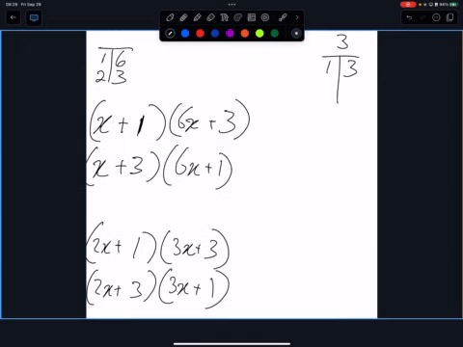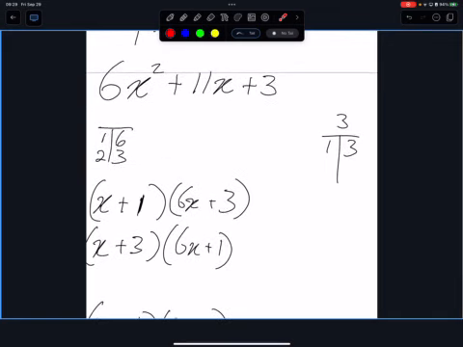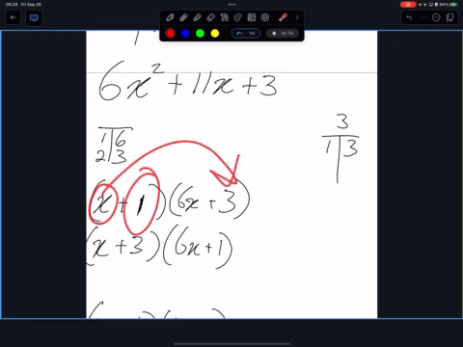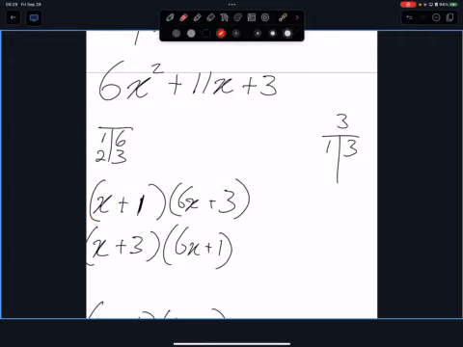You have to go see, oh, is one of them possible? And you have to be quick about it. You cannot take 10 minutes to figure out the answer. 3x and 1 and 6. So if you look at the first one, x times 3 is 3x, x times 6 is 6x. So you have 3x plus 6x. Wrong. So this is not the answer.